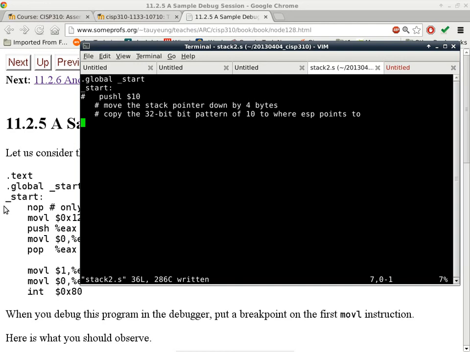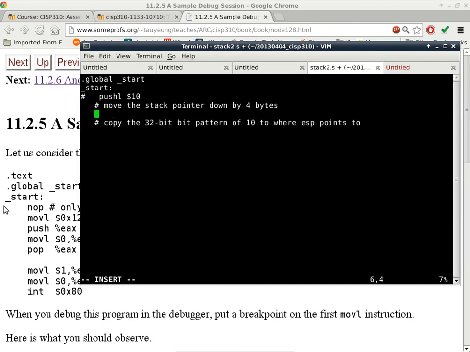So now we look at the English description of both lines and ask, do we have any instructions that can move the stack pointer down by 4 bytes? How do we do that? You can use add or subtract, either way it works. So you can say addl $-4 to ESP. In other words, you're effectively just adjusting the stack pointer so it is 4 less than what it used to be. Is that making any sense?